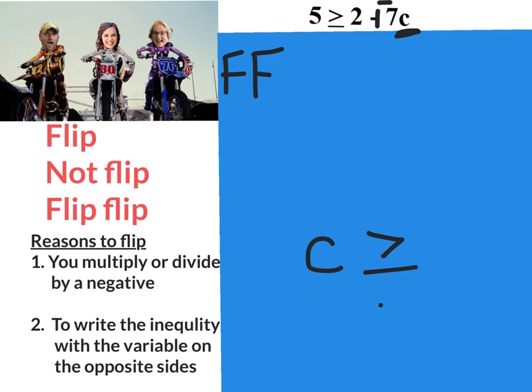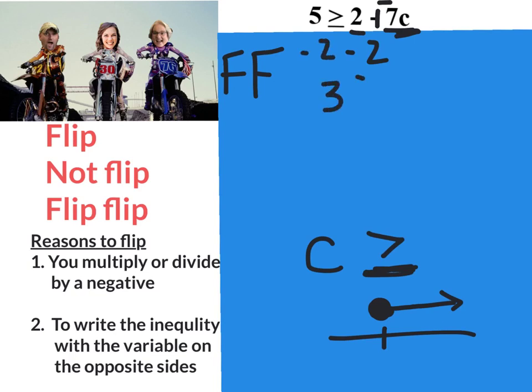I can already show you the graph is going to be filled in because of this underline right here, and it's going to be headed to the right because we're talking about all things greater than or equal to some number. We just don't know that number yet. So this time I'll solve it with cancellation. They did this, then this, so let me undo it by subtracting 2 from both sides, which gets me 3 is greater than or equal to -7c because those cancel out.